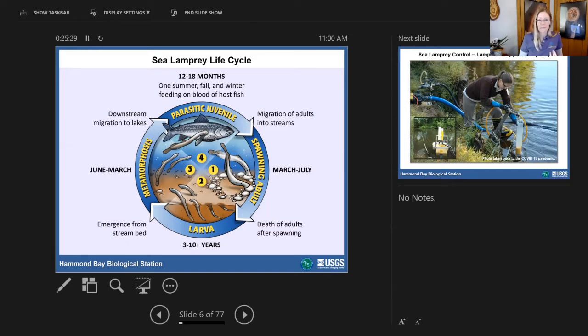Cold-blooded because, of course, sea lamprey are a type of fish, and killer because even at this stage, that sea lamprey is capable of attaching to a fish, drinking the blood, and killing that fish. So it's after the metamorphosis that the real nightmare begins for sea lamprey in the Great Lakes. At this stage, the sea lamprey will now leave the streams that they were born in. They will move out into the Great Lakes in search of fish to feed on.